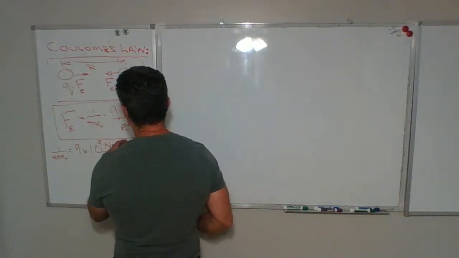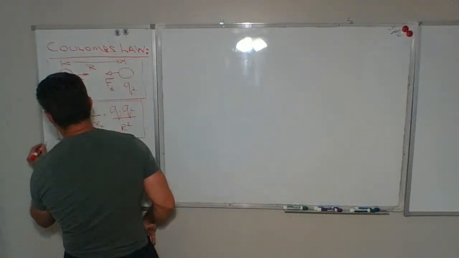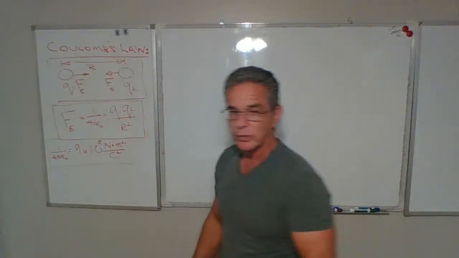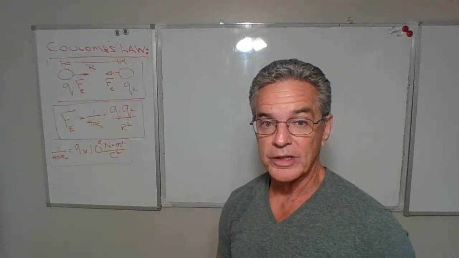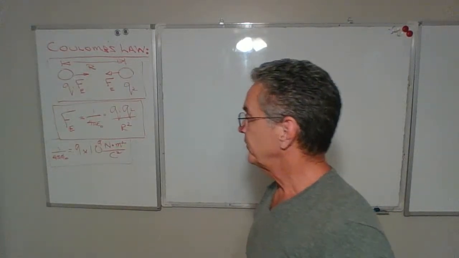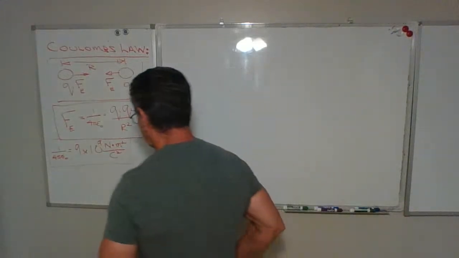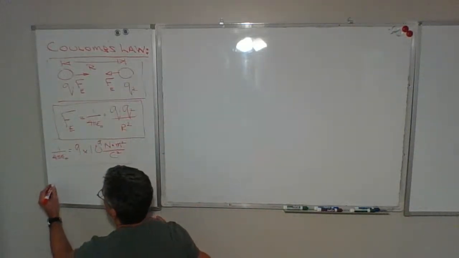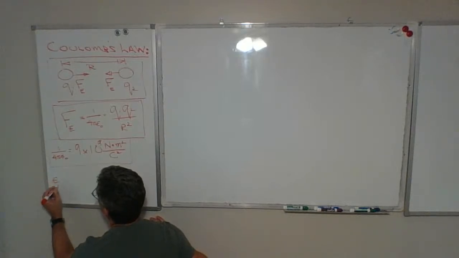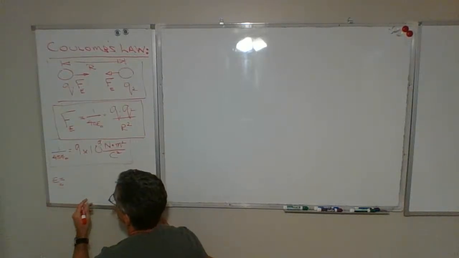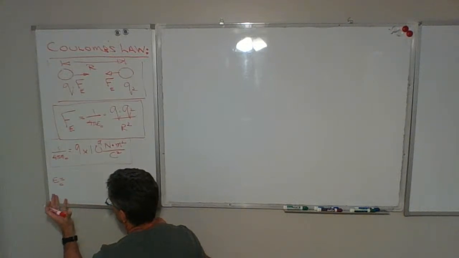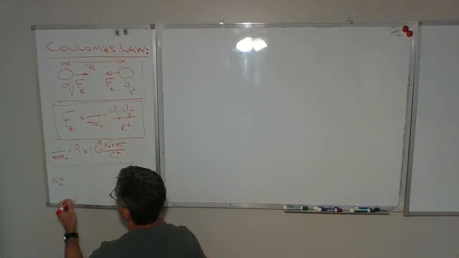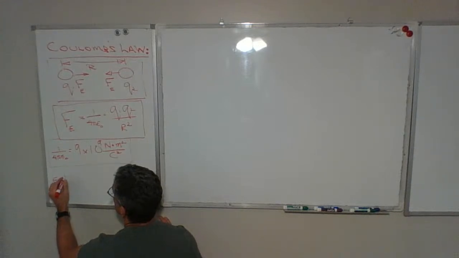Now, this is going to be a very important quantity that we're going to use over and over and over again throughout this chapter, but also throughout the entire course. So you'll need to become familiar with that. And then epsilon sub 0, the permittivity of free space, is basically a quantity that describes how easy it is to exert electric force from one charge to another through empty space.